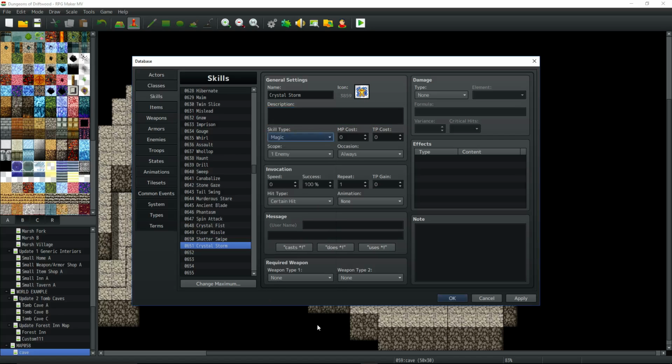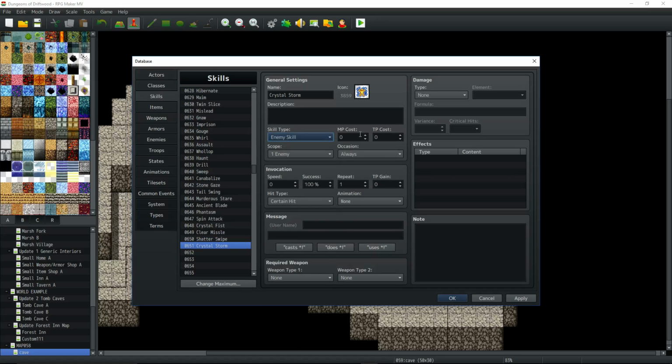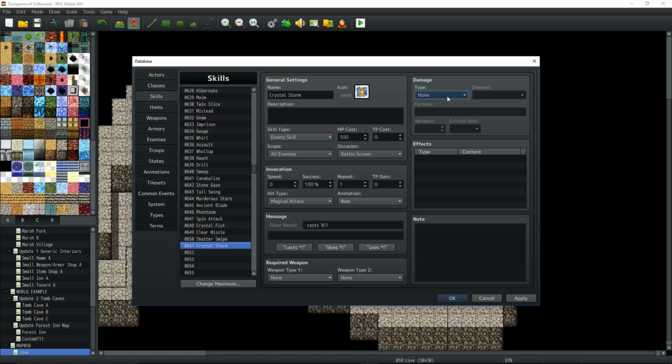We're going to set this as an enemy skill. Nope, not magic. As an enemy skill. Thank you very much. Now this is going to cost MP as well. This is going to cost 100 MP, and I might need to adjust how much MP I give the enemy. It's just a lot of testing when it comes to creating an enemy. Occasion, battle screen, scope, all enemies. This is a magic attack. Animation, we're going to have to give it a custom animation. We're going to say cast.